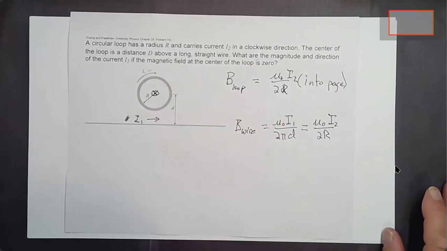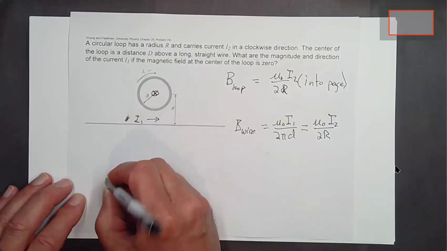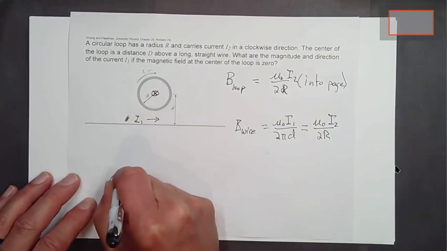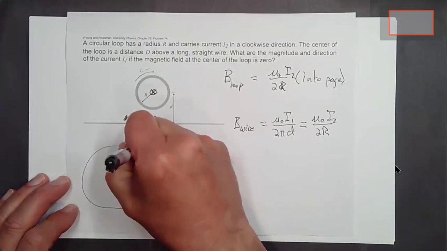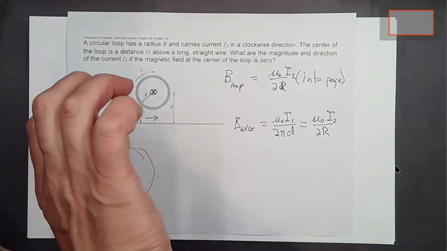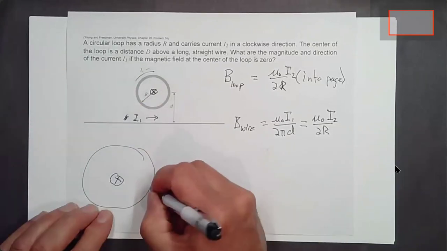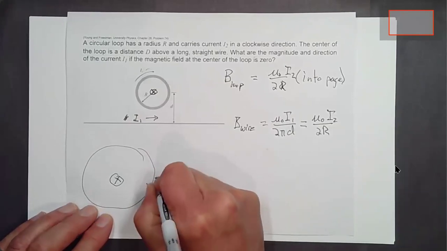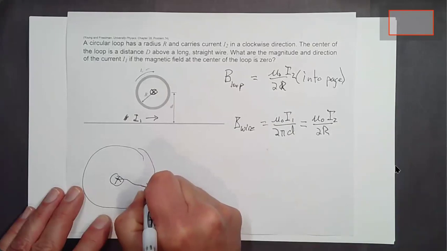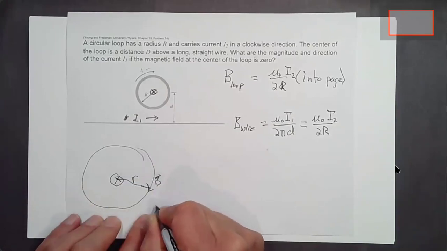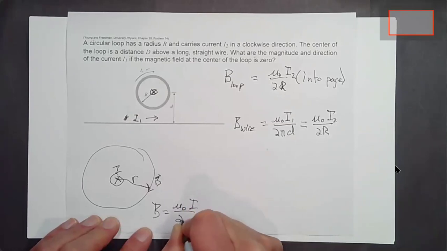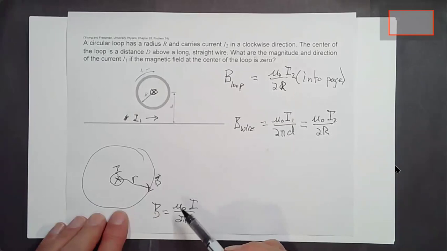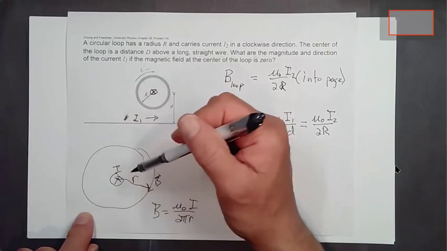Now, this may seem kind of baffling, but we did a result last week where if you have a current going into the page, the magnetic field of that current, poke your thumb in the direction of the current flow, is out here looking like that. And if this is the distance R, then for a current I, B was equal to mu naught I over 2 pi R. That's the magnetic field strength, and it's concentric circles around the wire.